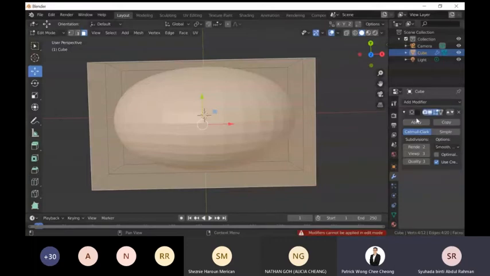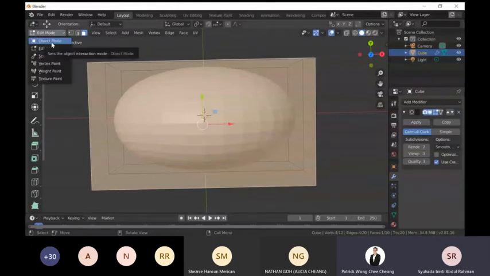Oh, okay, so the error shows the modifier cannot be applied in edit mode. No worries, Blender will also guide you. So meaning that we need to change from edit mode to object mode.